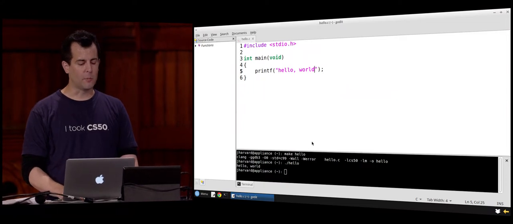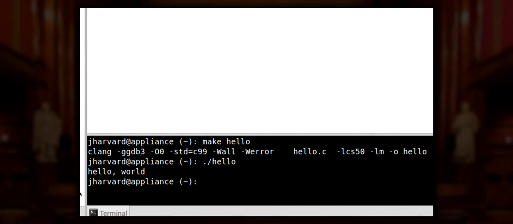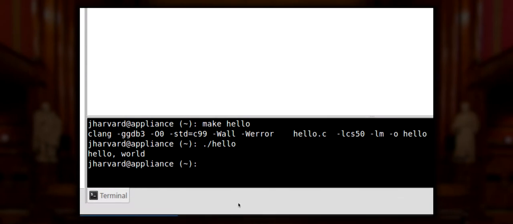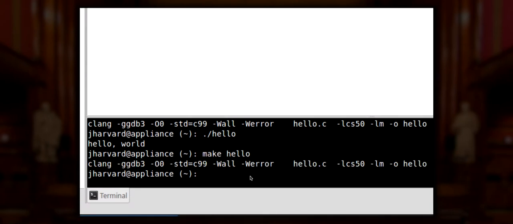So I'm going to go back down to my little black and white window, which is the window in which I can compile this. I'm going to recompile hello. We're going to see the same cryptic sequence of commands, and now I'm going to do ./hello, and now someone, if you would, who's never programmed before, what might be different this time? Yeah.